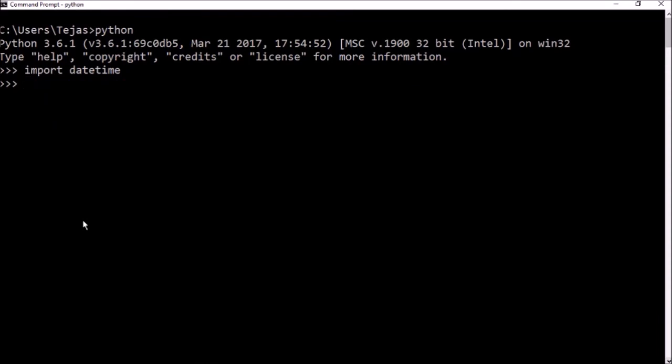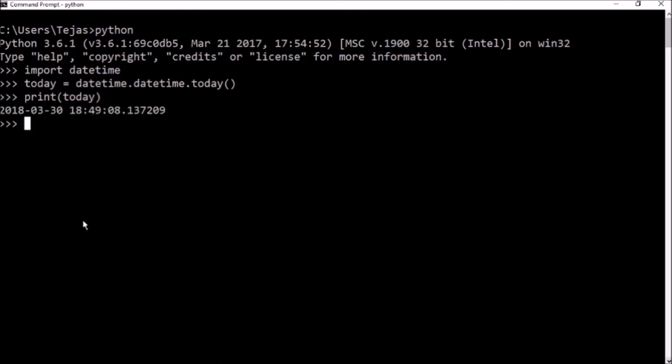So now that we've explored all the classes in the datetime module, let's look at how we can format and parse datetime. Let's create a datetime today. So datetime.datetime.today. So the default string representation of a datetime object uses the ISO 8601 format. So if I print that out, that format is basically year, month, day, and then the time, like this.